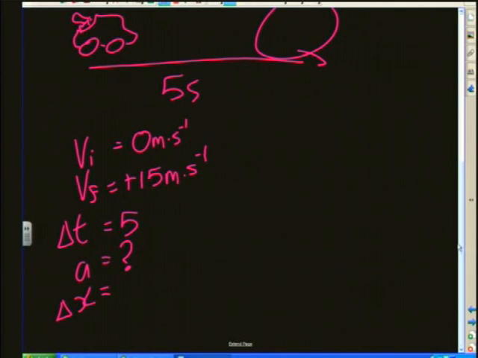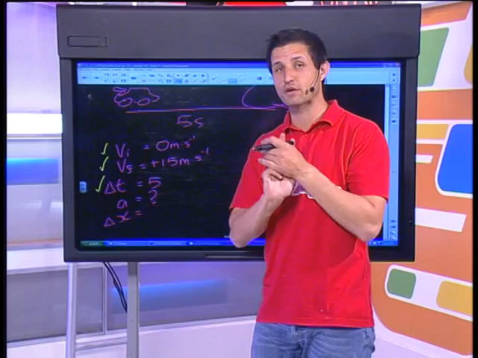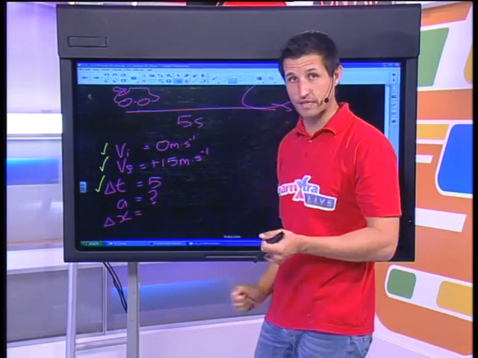Now guys, here's a bit of a trick. It's a little bit of a hint. After years and years of doing this, there is a little bit of a trick to finding the correct equation. I've got my initial velocity, my final velocity, and my time. You need 3 variables to be able to do this. And I've got 3 over there.